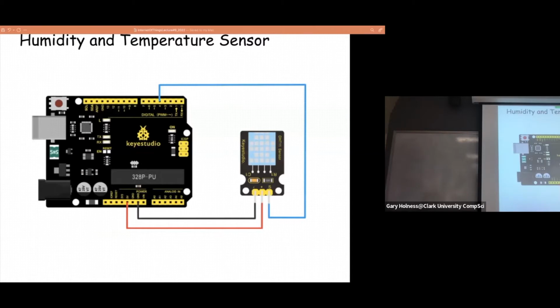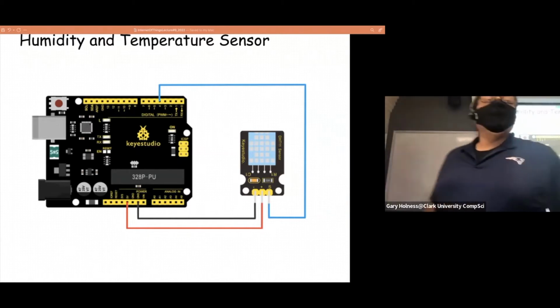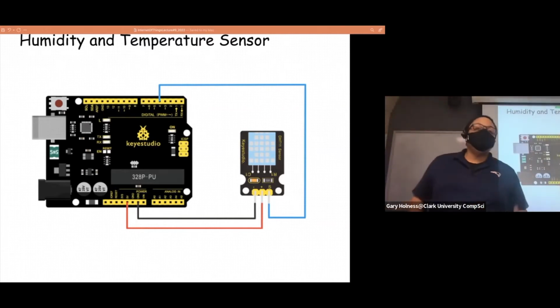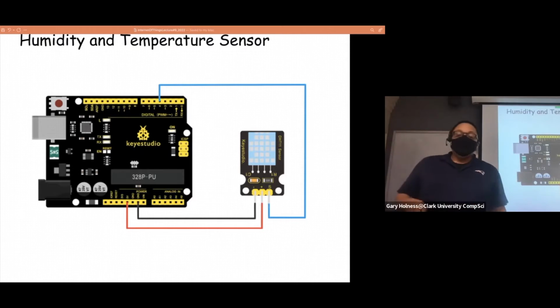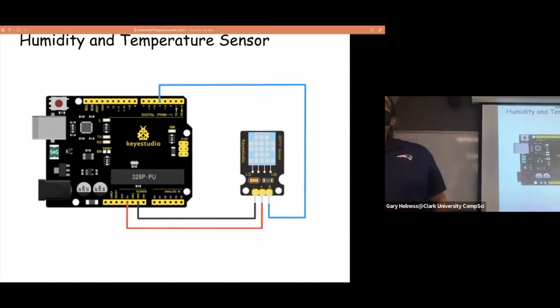And so this is the example wiring diagram that's given to you in the Key Studio manual. It doesn't really matter which digital I/O line you use, but if you set up the LCD, you're only going to be left with one or two digital I/O lines you can choose from. But in all of this, it really doesn't matter which digital I/O line you use. Just using what was prescribed in the tutorial example makes your life easier. Okay. Any questions? No? All right.